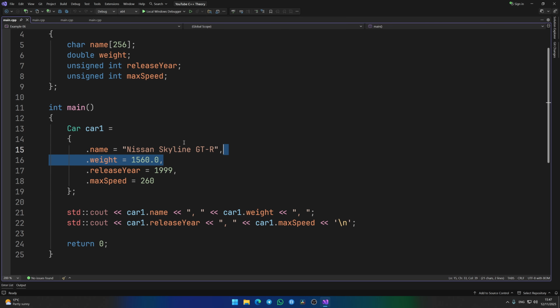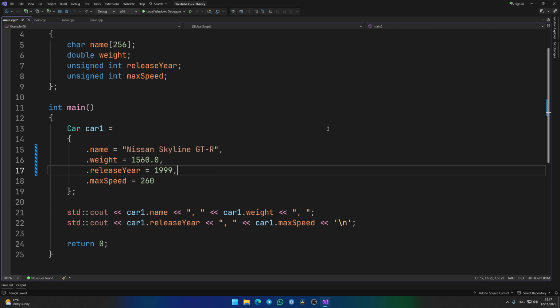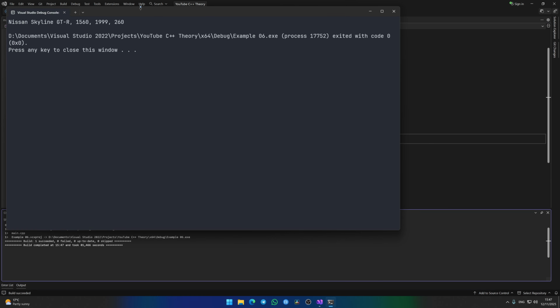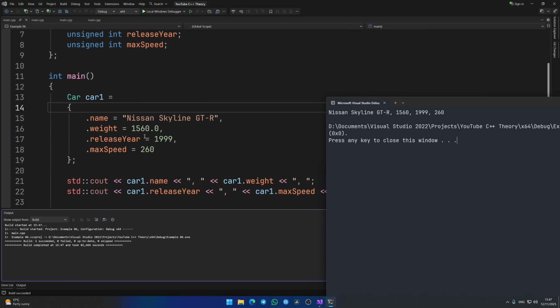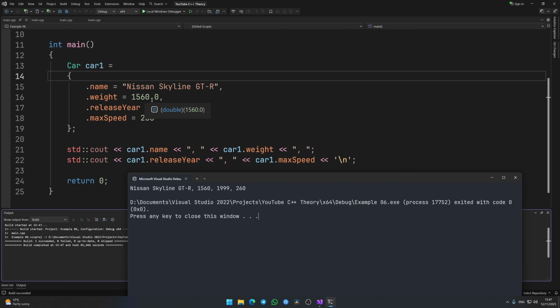Imagine your structure has a lot of fields and you only need to initialize one of them, but that field happens to be somewhere in the middle. Let's say it's the 7th field. You can't go into the structure definition and rearrange anything, so with designated initializers, you just write the name of the field you want to assign a value to. All the other fields will automatically get their default values.